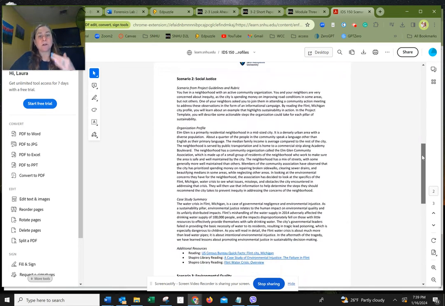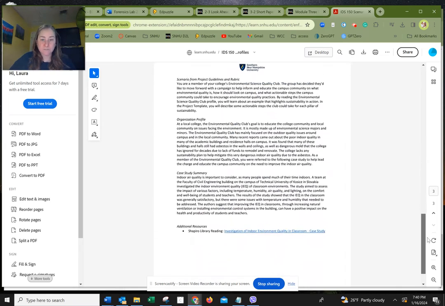The second scenario looks at the principles of social justice. And again, you have to incorporate how to make that work with business and the environment as well, but looking at it from that social perspective. Now, this talks about an organization, Elm Glen Residential Organization, and the problems they're having. What they use as their evidence is these different case studies. So this should be about the Elm Glen organization, looking at what happened in Flint, Michigan as a background. Again, these are very important extra articles to read, but realize that the main thing you're talking about is what's in the profile, and you're using that as backup information in order to support what you're saying.